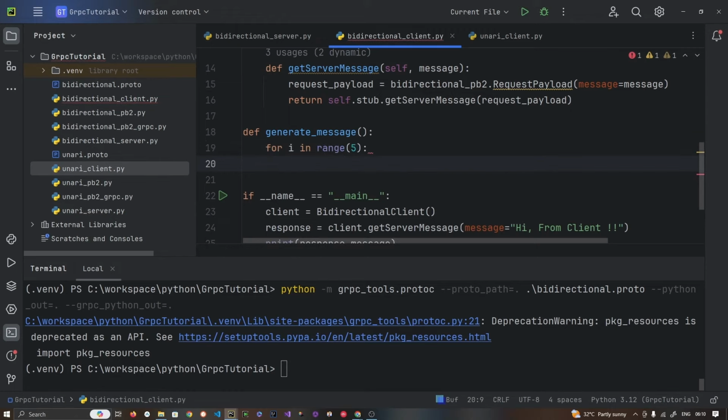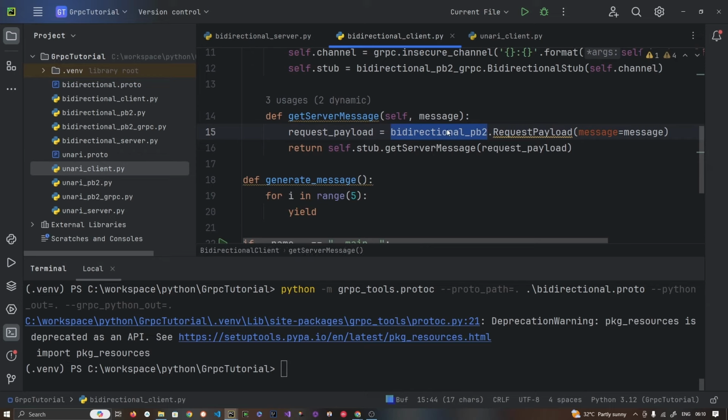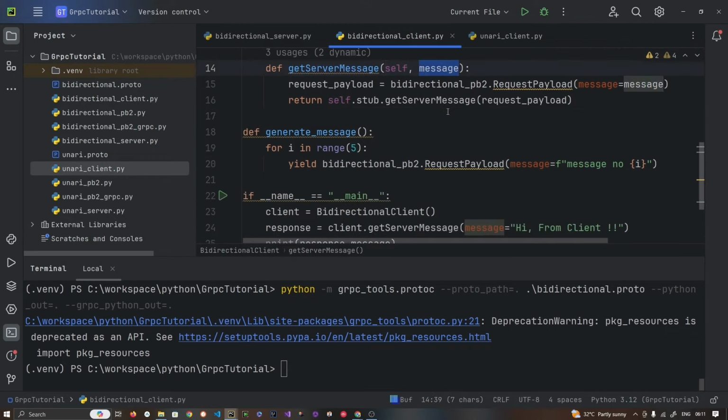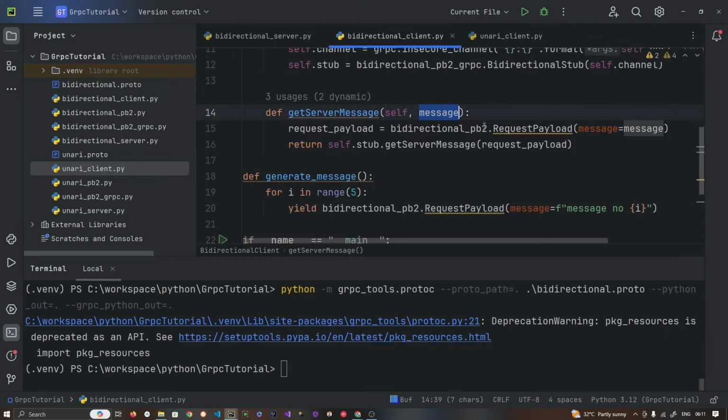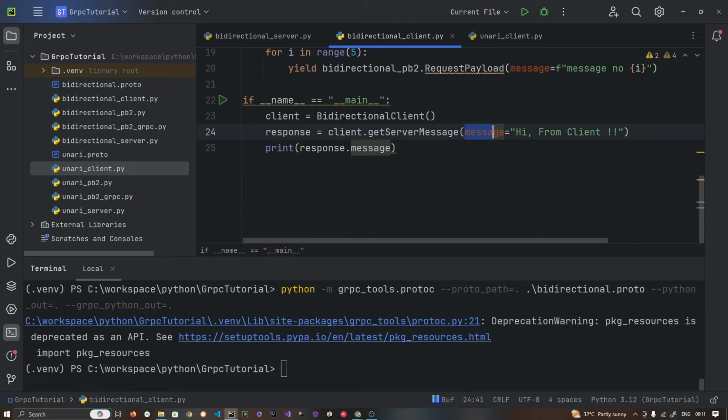Here I'm going to yield a message. The message is going to look like this one, request payload. Let's pass this integer i here. So this generate message we are going to use. Let's not pass this parameter here.